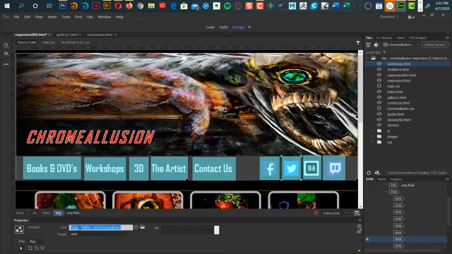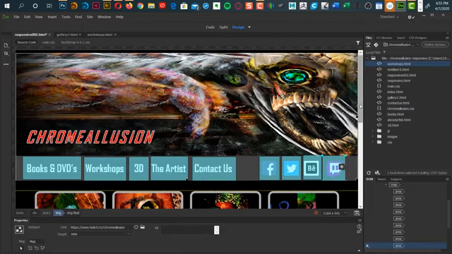HTTPS has to be in there: https://twitter.com/Chrome Illusion. Go to my Behance: https://www.behance.net/Stephen Burns. And then, of course, this other account has already been done. Okay, so we can test it out.